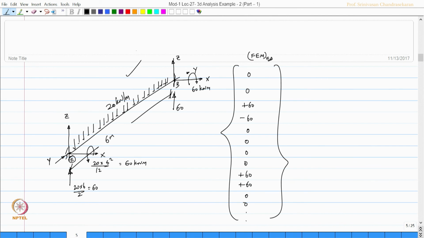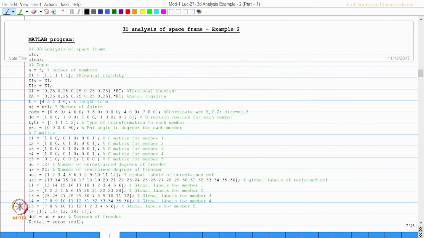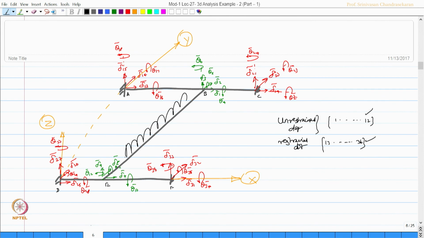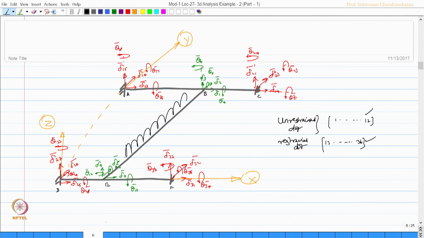So, that is what we have here. So, now let us enter the labels of this very easily. I know you will be able to relate these labels very easily with respect to what we have here in the member E and member B with respect to global axis. Okay. So, the joint load vector is just reversal of this. The joint load vector, if you want to make the joint load vector, which will have 36 into 1, let us see for example, the global degrees of freedom. Along 1 there is no force, okay. Along 2 there is no force, along 3 there is a force which you get from here, but that is reversed, okay, because these degrees of freedom can be marked very easily. So, along 3 there is an upward force, but joint load vector will have reverse. So, let us reverse that.